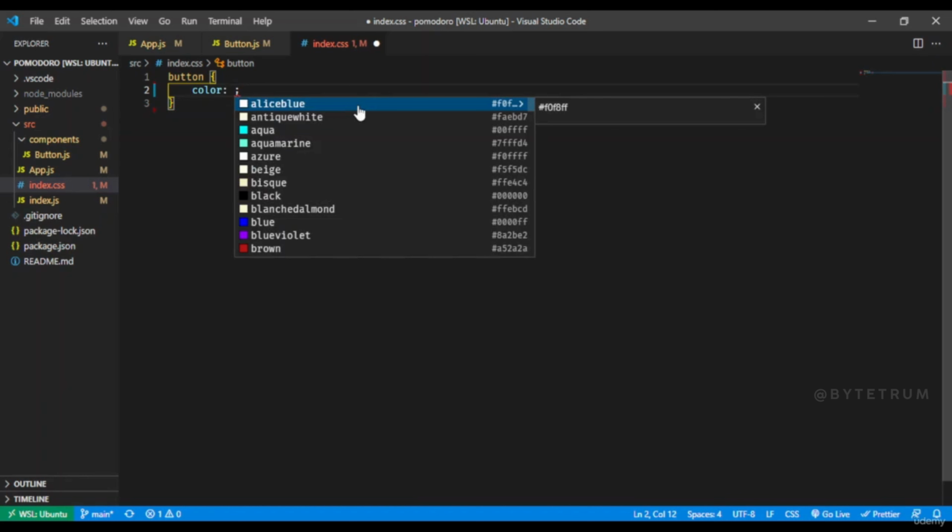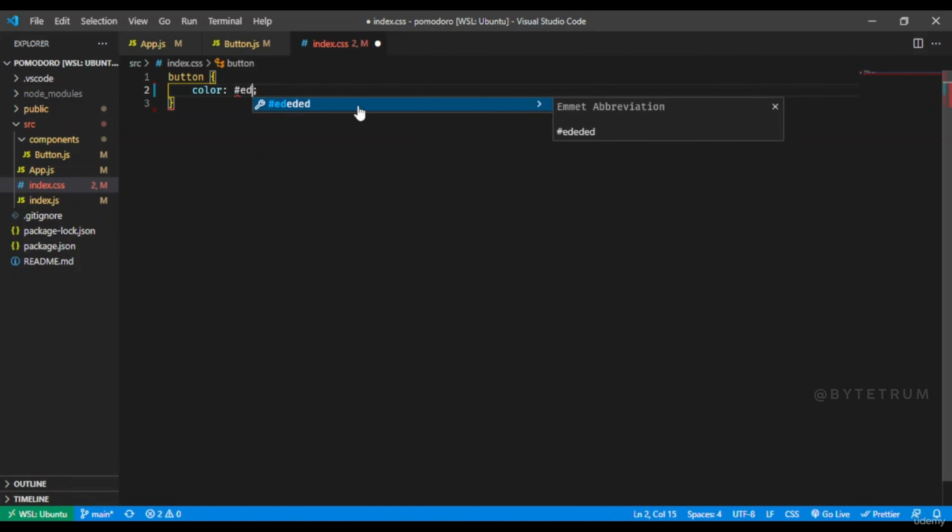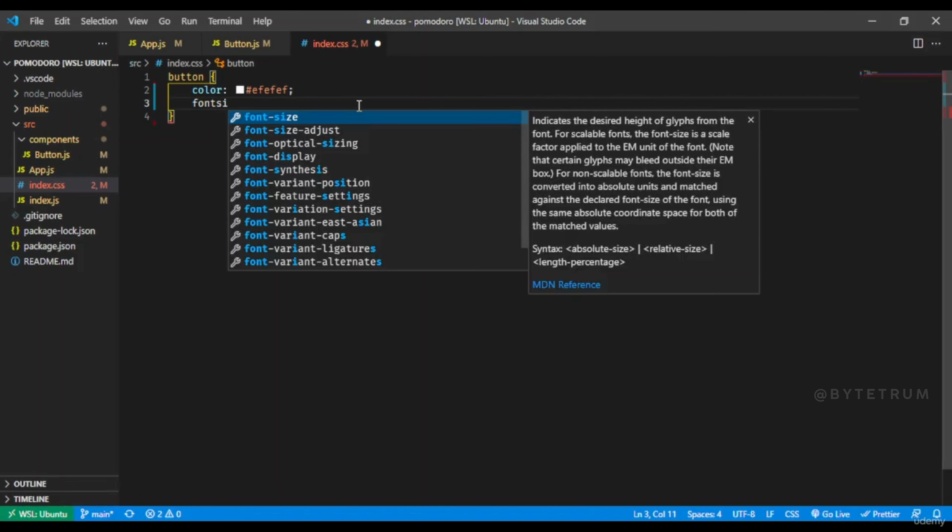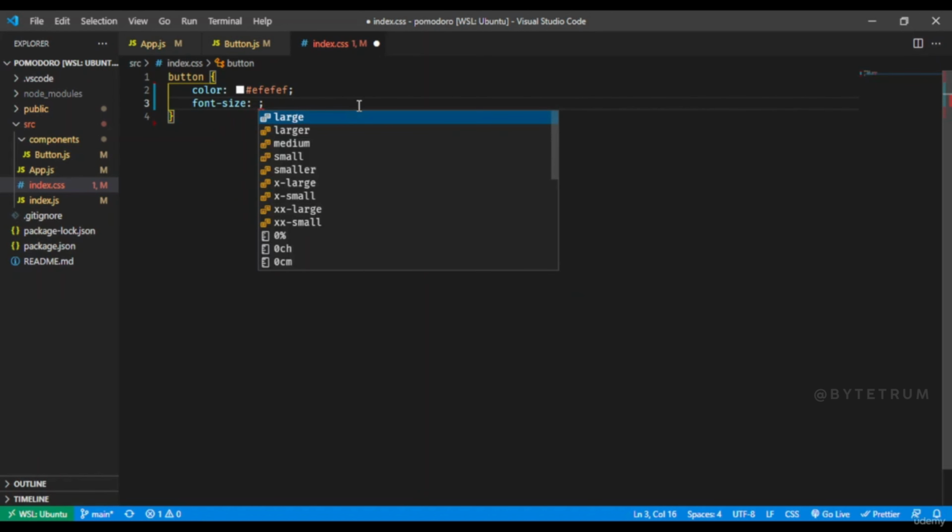color, and that will be in hex code. That will be ef, like a white color. We'll be having a font size of 0.8 rem.